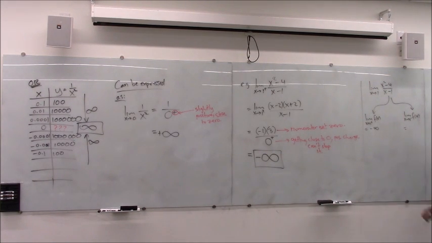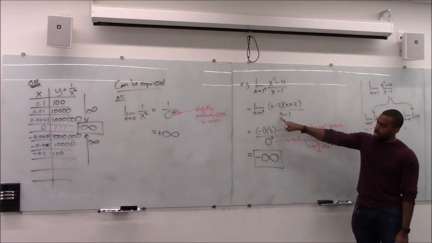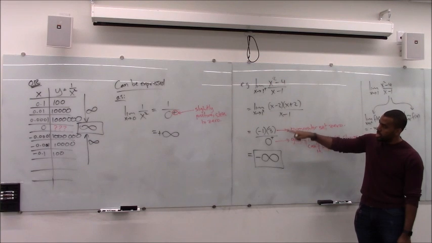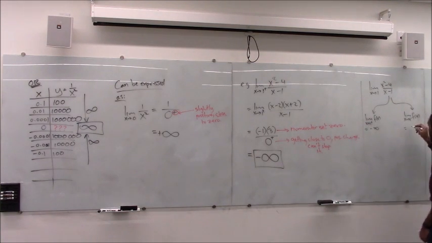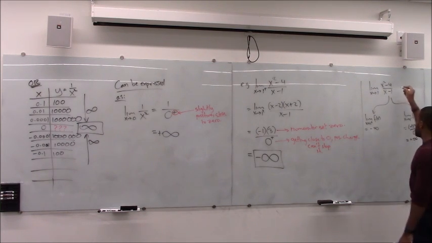For this one, if your x is a little smaller than 1, notice that x minus 1 would be negative, so it would be 0 with a slight negative charge. This is going to be minus 1 cubed, with 0 with a slight negative charge. So it's negative divided by negative. This is going to give you positive infinity. So overall, the limit does not exist.